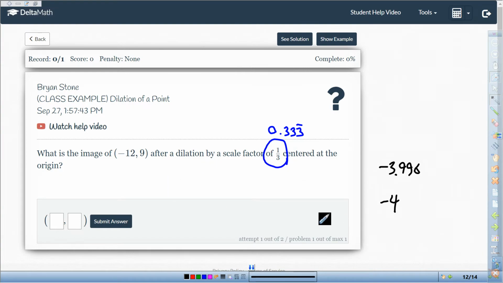We just need to round it a little bit, and I might be overcomplicating this, but just in case you ran into one of these on the test, I wanted to make sure you saw one. All right. So when I multiply by 0.333, I get a negative 4. All right, I guess actually that would go down here. Okay, and then when I do 9 times 0.333, I get 2.997, which is going to round to positive 3. Okay, so that is one way of doing it.